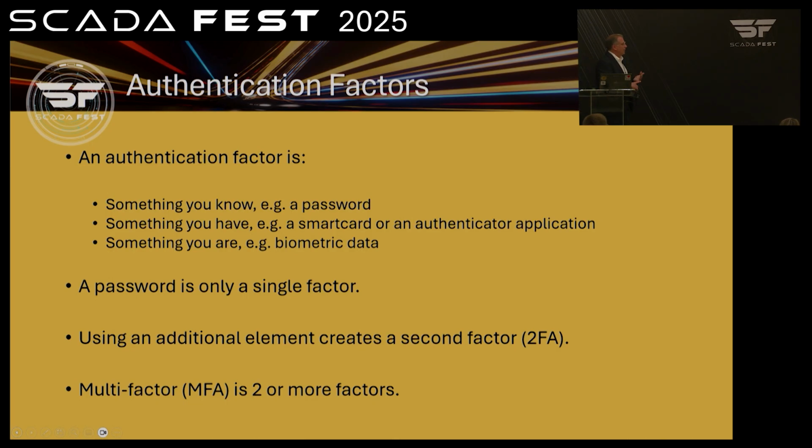Authentication factors might be something you know, like a password, something you have, like a card or an authenticator app, something you are, like biometric data. So the password is only a single factor. When we use more than one factor, we're talking about multi-factor authentication, MFA. Two and more is actually multi-factor authentication.